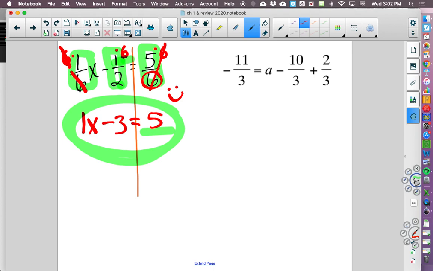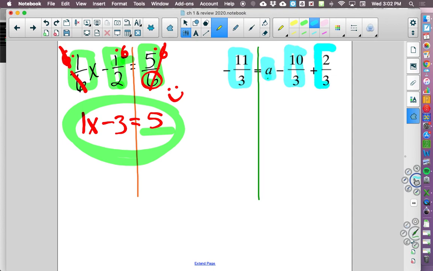Let's look at this equation on the right. The first thing that I'm going to do is I'm going to find all of my parts. Be careful because this little one right here is its own part. The next thing I notice is all of my bottom numbers are a 3, so this is going to be easy. I can go times all of my parts by 3. And let's see what we have left.